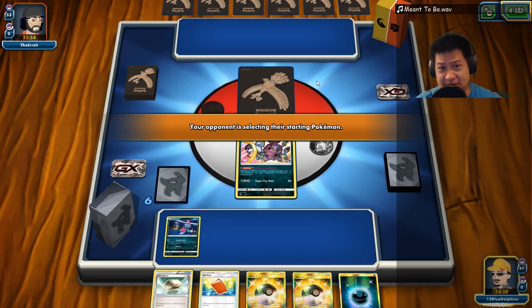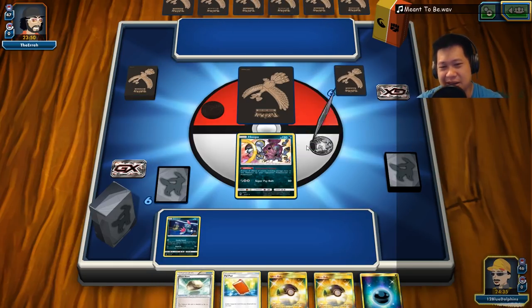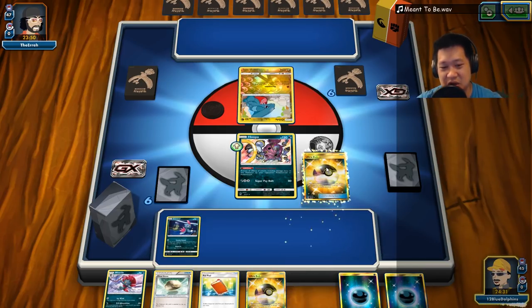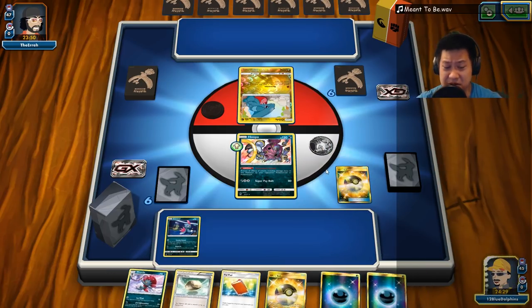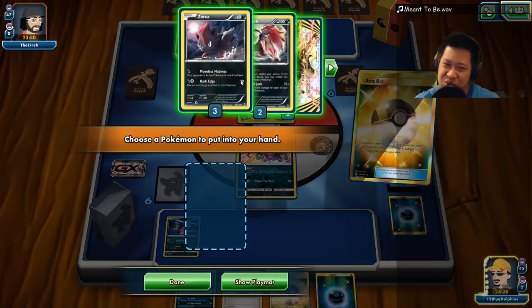And Garchomp is gonna be tough, mainly because Garchomp one-shots our Pokemon and we don't one-shot it back. Now we're over, let's see how this goes. There we go, there's the Garchomp. So, no draw supporter, you get dump cards. This is useless, you can't really use more than 2 energy, so we're dumping that out.